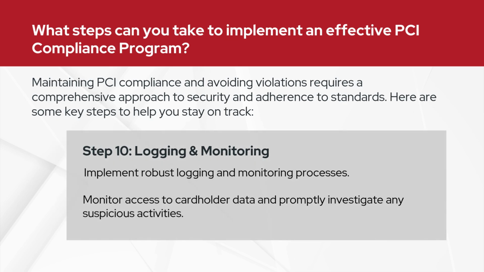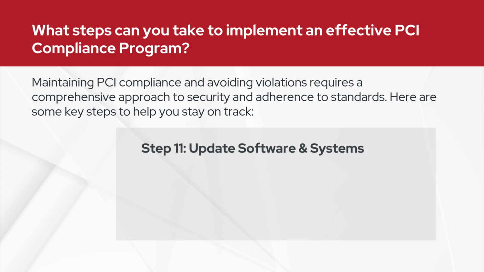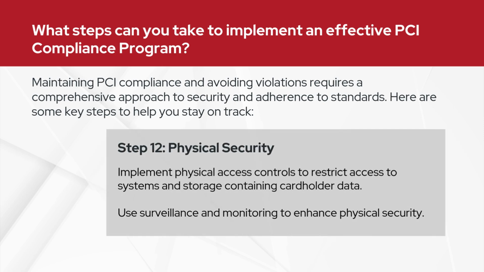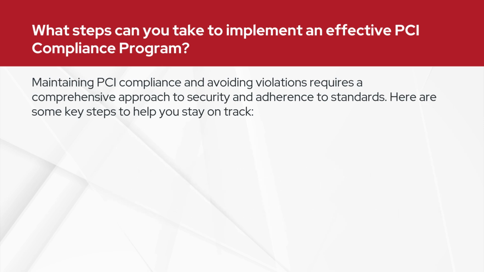Step 10. Logging and monitoring. Implement robust logging and monitoring processes. Monitor access to cardholder data and promptly investigate any suspicious activities. Step 11. Update software and systems. Keep all systems, software, and applications up to date with the latest security patches. Regularly review and update security configurations. Step 12. Physical security. Implement physical access controls to restrict access to systems and storage containing cardholder data. Use surveillance and monitoring to enhance physical security.